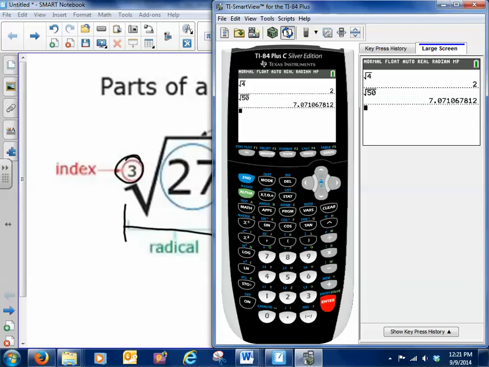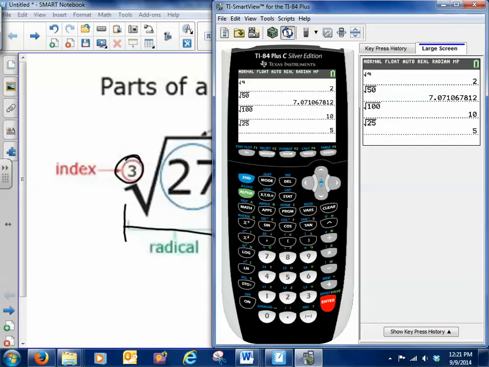Like if we did the square root of a number, let's try 100. You should know that the square root of 100 is 10, but if you don't, you can always just punch your calculator and go square root 100. You get an answer of 10. Square root of 100 is 10. Then you try it with the square root of 25. The square root of 25, you should know, is in fact 5. So that is a perfect square root.